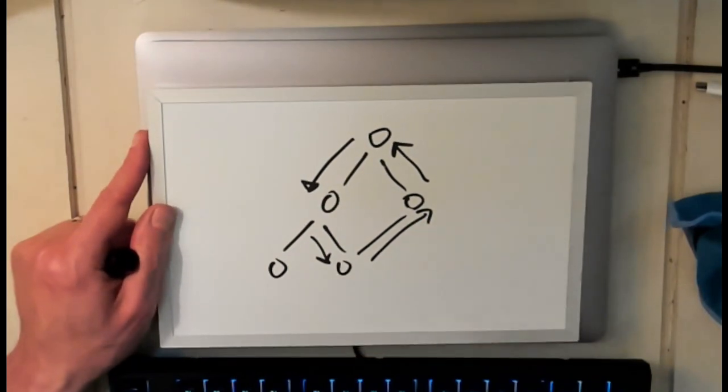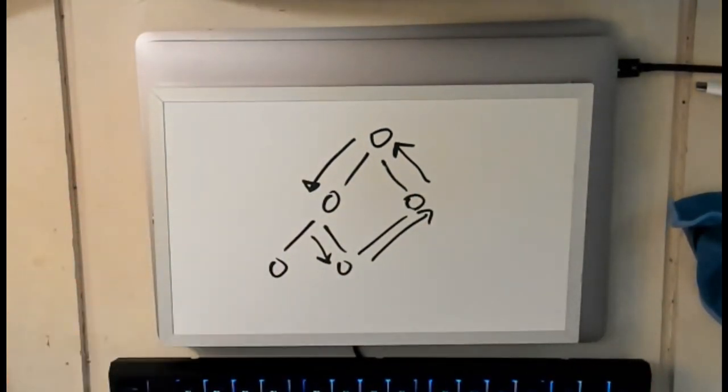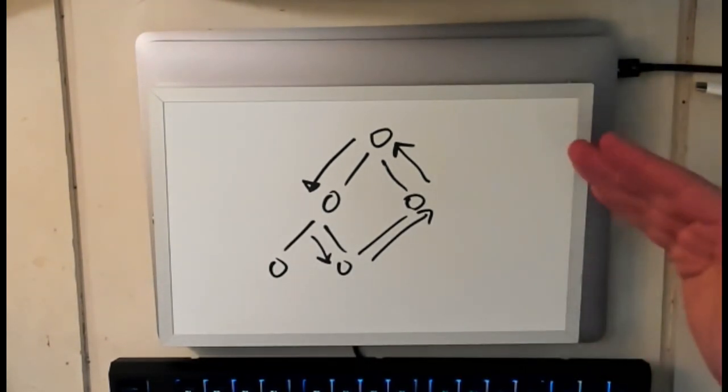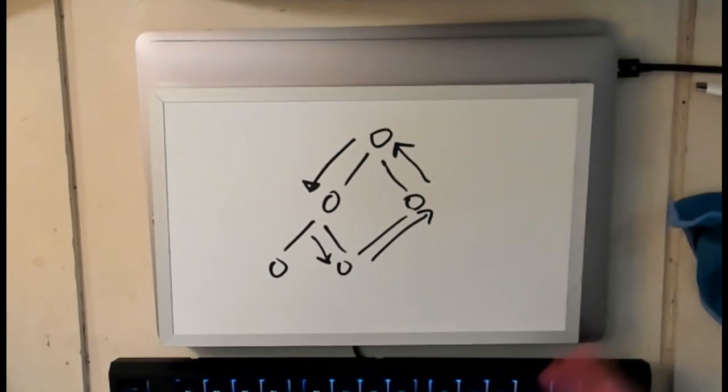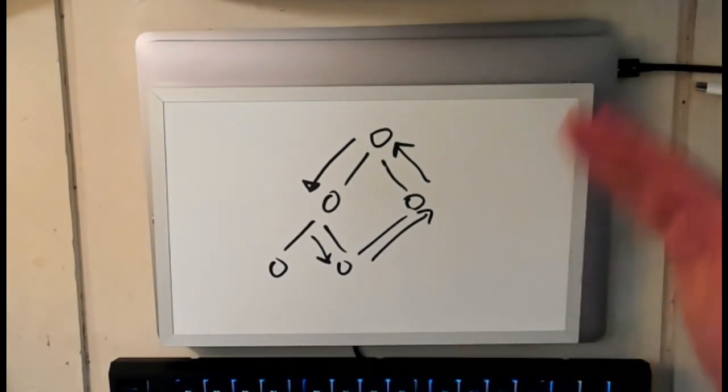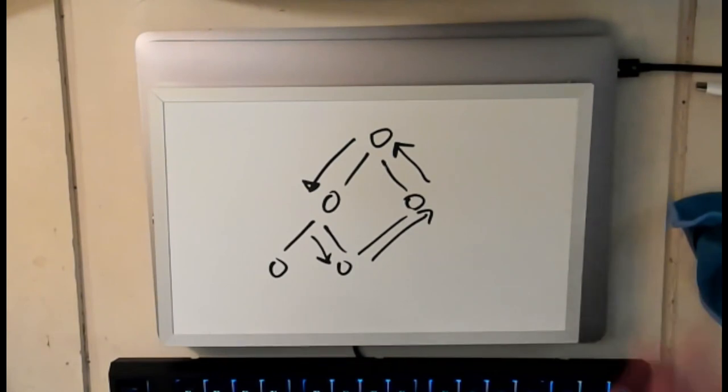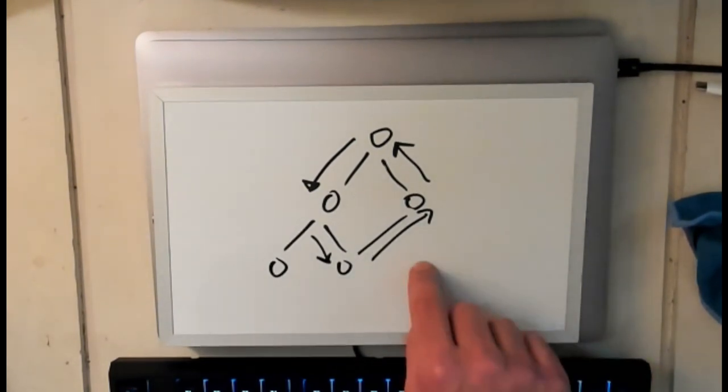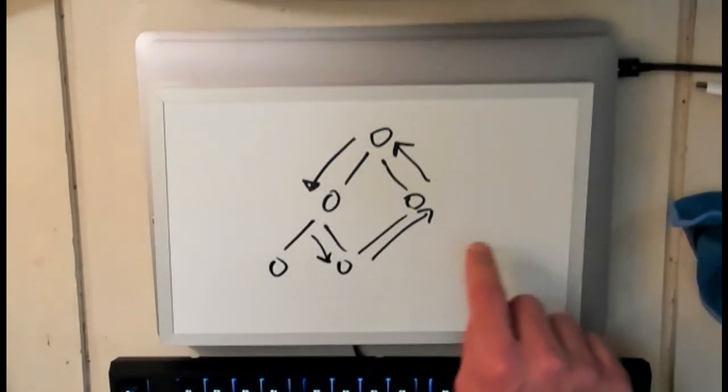And so on some level when I did this with trees the ability to break there were two things that helped me. First of all trees are structured in such a way that if I just follow the children I'll never arrive back at the root. A tree can't have a cycle like that in it or it's not a tree anymore. So if I start at the root node and I follow the children of every node that I encounter two things will happen. First of all I'll find all the nodes in the tree then the second thing is I'll never return to a node that I've already visited.